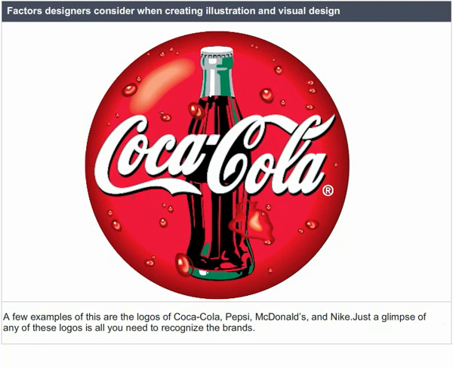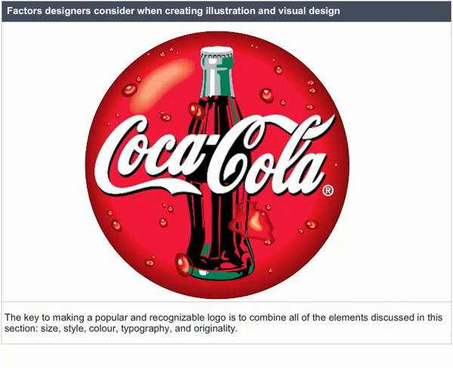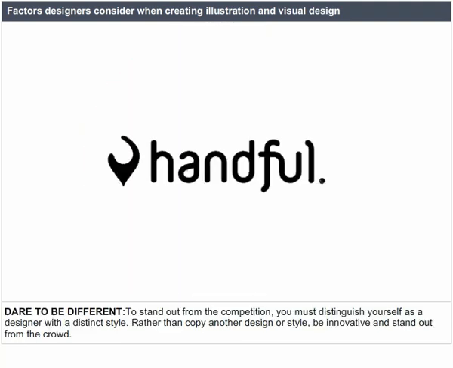The key to making a popular and recognizable logo is to combine all of the elements discussed in this section: size, style, color, typography, and originality. Dare to be different. To stand out from the competition, you must distinguish yourself as a designer with a distinct style. Rather than copying another design or style, be innovative and stand out from the crowd.